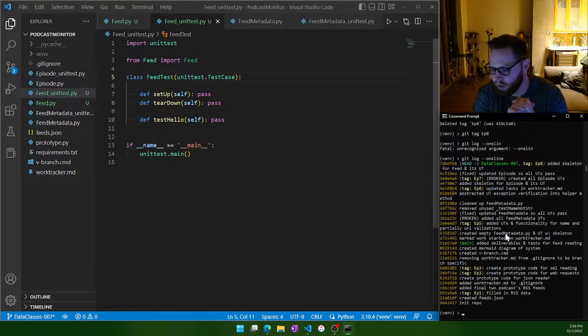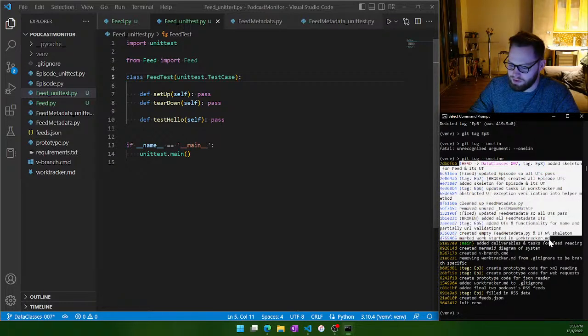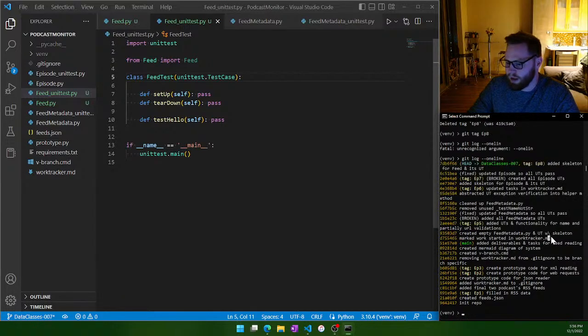And then we are going to merge it all back into main. Now we could keep all of this as it is, but obviously a lot of these commits can honestly just be one commit. So I'm going to do some basic cleanup. I'm going to create another branch to merge it on, take all these commits and turn them into one single commit, and then merge them back into main, and then I'll probably tag it with this.